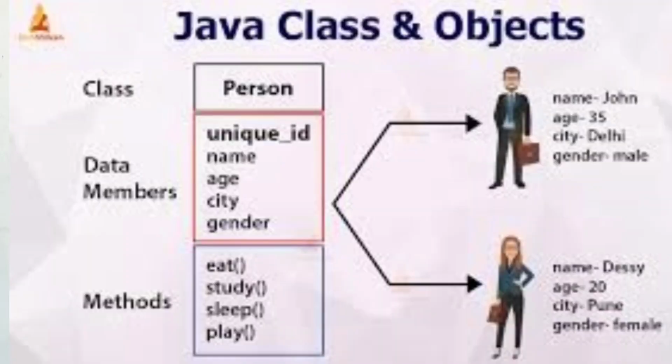Apart from this, before getting to the actual topic, what is a class? A class is a template, a blueprint, a collection of objects. By using the class, we can create multiple objects, and we can declare our variables and data types. So it's a kind of blueprint. If you want to create a class, the class name must start with an uppercase letter, and you should use the keyword called class. So this is how you can create a class.